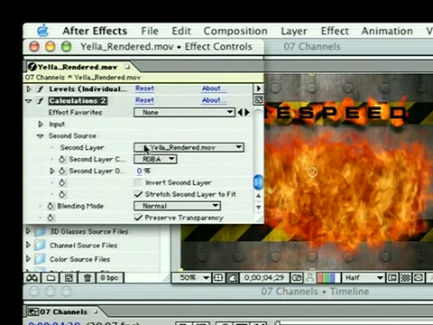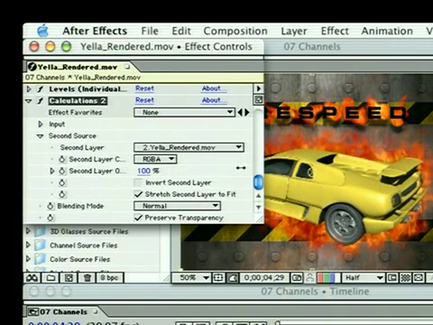And we can see here that obviously we get the yellow rendered movie. That's the layer that we're currently searching for. We want to take the information of the original car and pull it back in. Well, that information is there for the taking. Let's just take the opacity of this layer and drag it all the way up to 100%. And we'll see the car appears on top of its own layer.